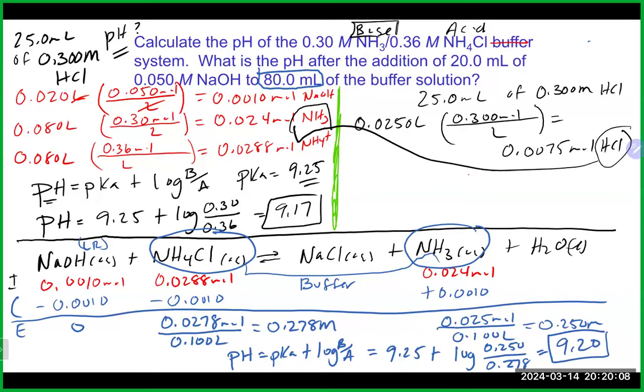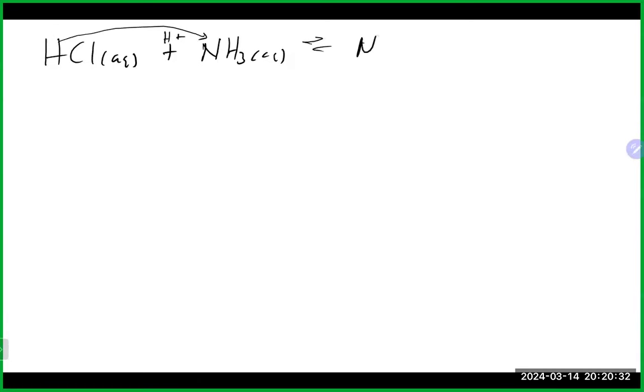Obviously, our moles of our NH3 and NH4 plus will be the same. So I'm going to flip a page here, and we're going to roll the equations. So once again, adding that HCl, we'll find the base part of the buffer, and that is the NH3 in this case. And really, what's going to happen is he's going to send over an H plus, and that is going to get you your NH4 plus and a little Cl minus. Now, if you want to keep them together, you can, or you can keep them separated like this. If it helps you see the parts of the buffer by keeping them separated, you might want to do that. But you can leave them together as NH4Cl if you want.